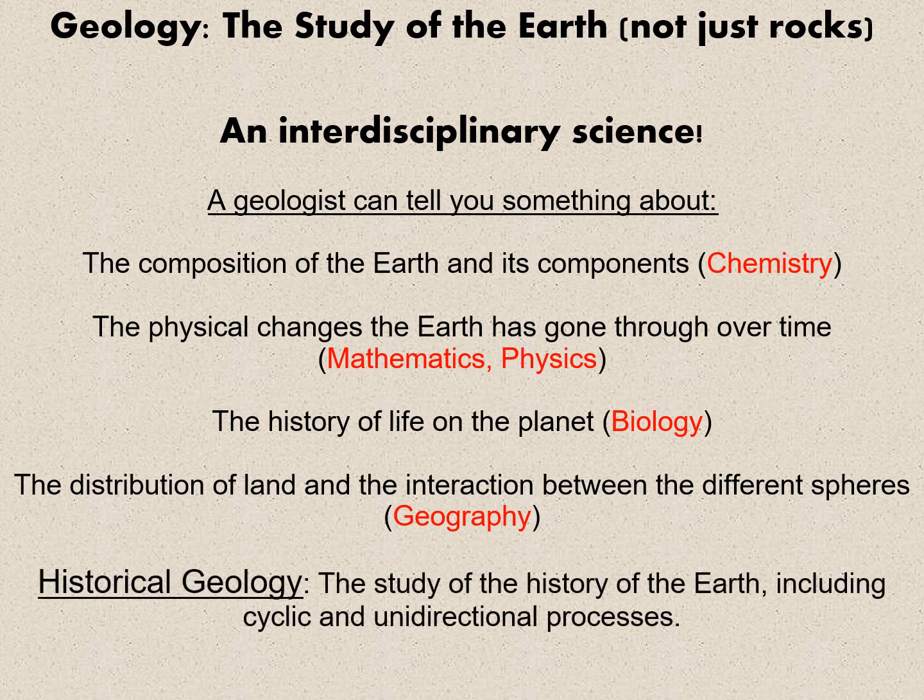So historical geology, which is kind of the larger branch of geology that paleontology and dinosaur paleontology falls under, is the study of the history of the Earth, and this includes all of these cyclic and unidirectional processes and life. But we're going to be focusing kind of our understanding of Earth history around this very cool group of animals, the dinosaurs.